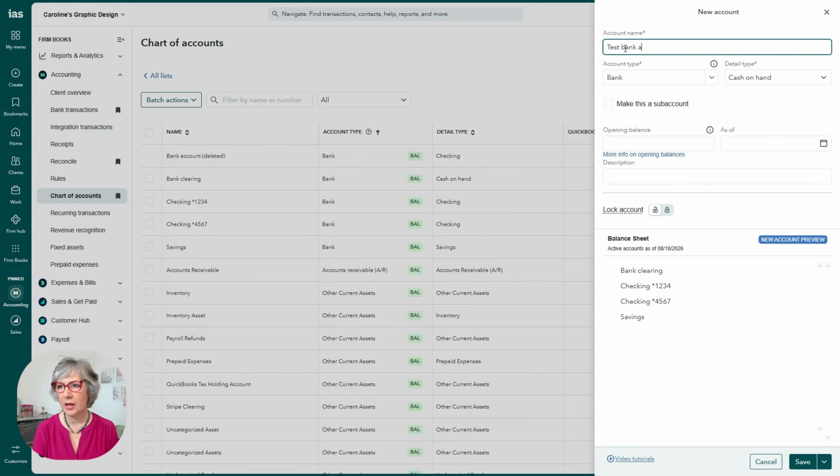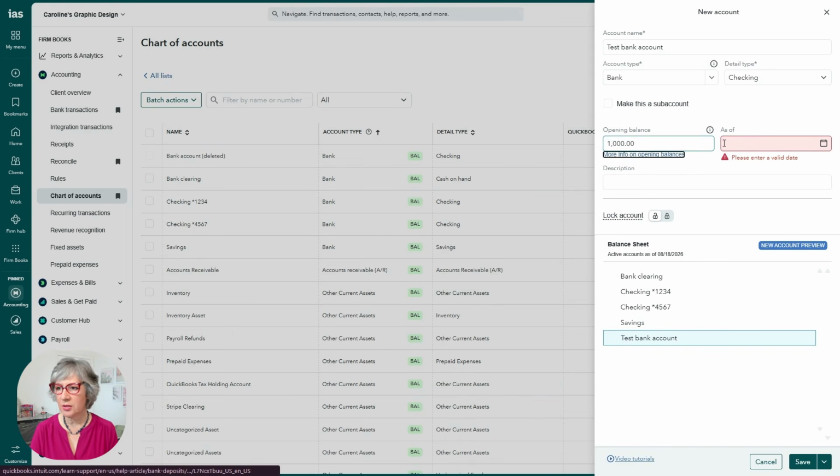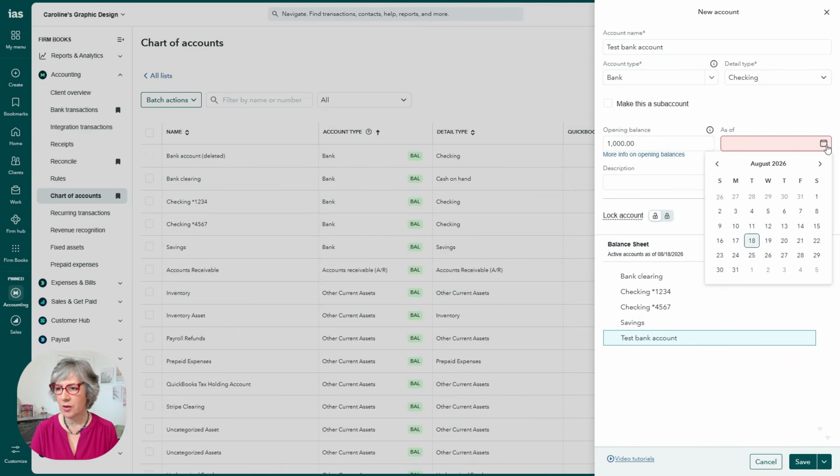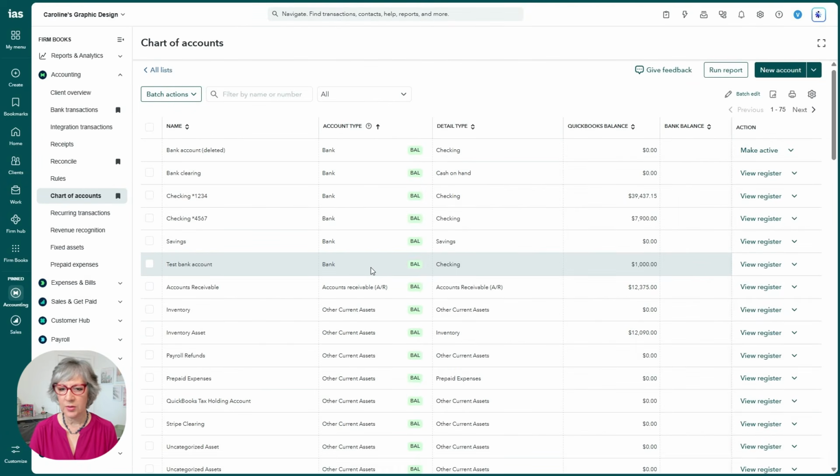Test bank account. The account type is bank. The detail type is checking. And I'll enter an opening balance of $1,000, and we'll enter it as of, let's say, January 1, and we'll select save. Okay, so now we can see that we have that balance in the test bank account.